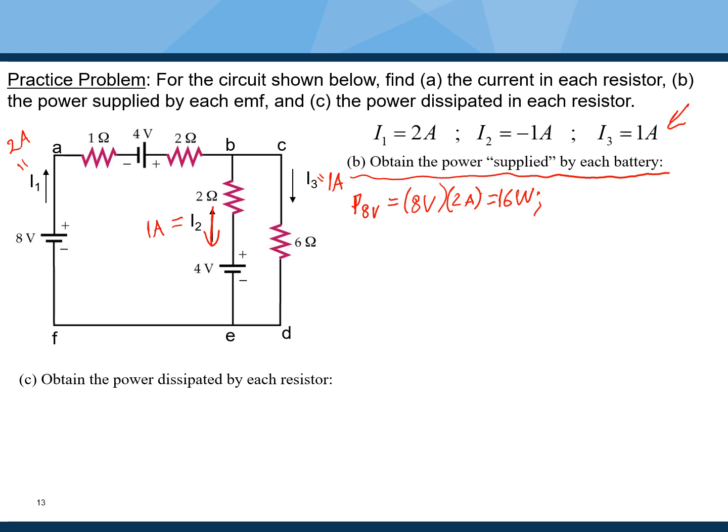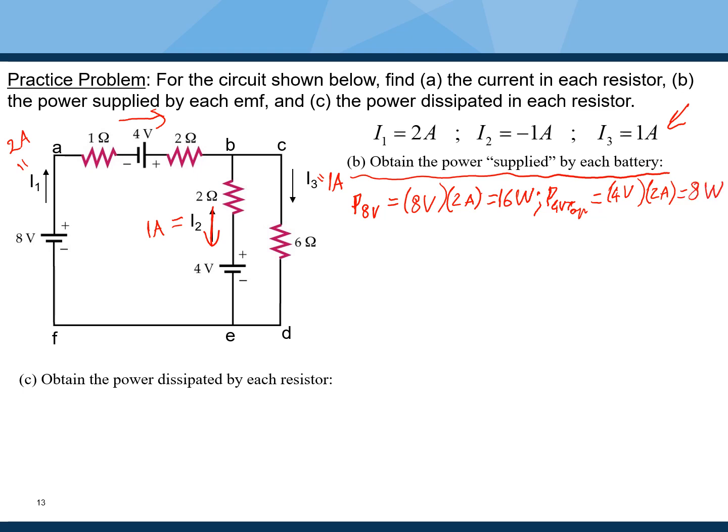Okay, so that gives us the power supplied by the 8-volt battery, and it's actually giving that amount of power to the circuit. Now let's focus on the 4-volt battery at the top. So we'll write this as power supplied by the 4-volt battery at the top. And that battery is also carrying a current I1, which is now flowing in this direction through the 4-volt battery. And we can therefore say that the power supplied by the 4-volt battery on the top is equal to just 4 volts times 2 amperes, which is equal to 8 watts.